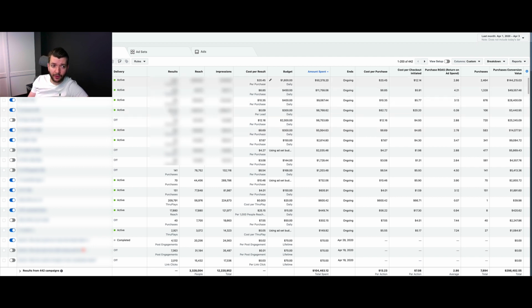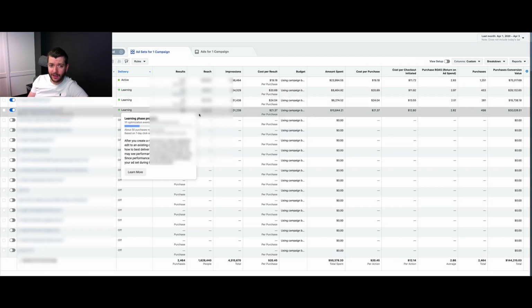So for example, here we've used CBOs mostly. You can see there's just one campaign that has a budget of $1,600 and spent $50,000 in the last 30 days. This is the combination.